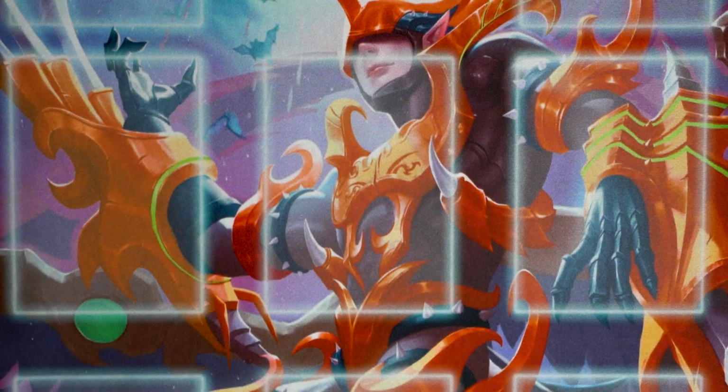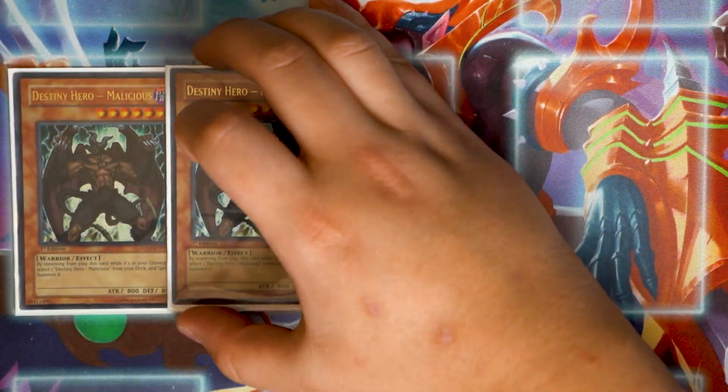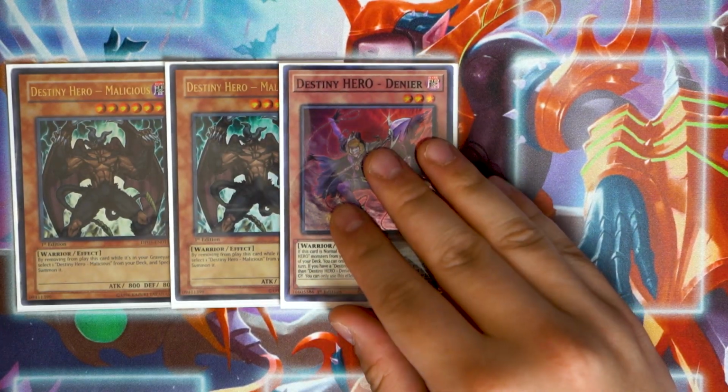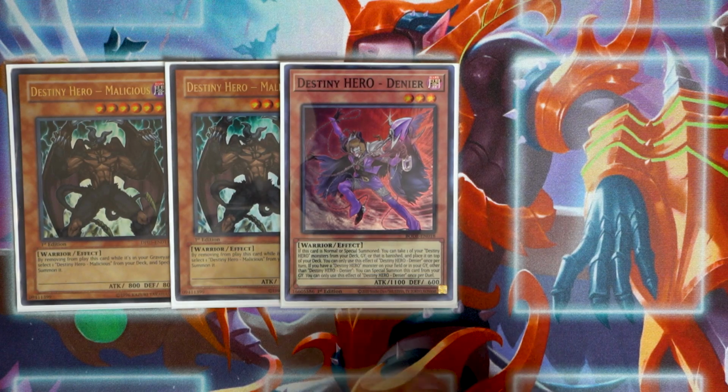So 1-of each. Next off, of course, your Destiny Hero package, double copies of Malicious. Oh my god, this is where it gets sick. You want to play, of course, 1 copy of Destiny Hero Denier. This card is insane. If this card is normal or special summoned, you can take 1 of your Destiny Hero monsters from your deck, graveyard, or that is banished, and place it on top of your deck. So you basically have 3 Mallies in the deck now, because the first Mallie that you banish, you get to place on top of your deck with Denier's effect.